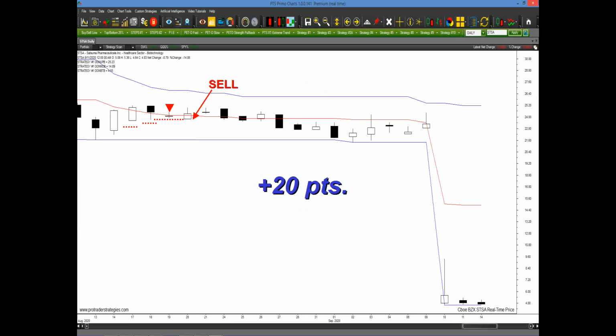And here's a perfect example. How did we know this was going to drop 3 weeks in advance? Well, we didn't. We don't predict how high or how low something will go. We're just listening to the market. Remember, our job as a market trader is simple. Listen to the market. It tells you what it wants to do. And then simply jump on board. That's it. That's all we have to do.